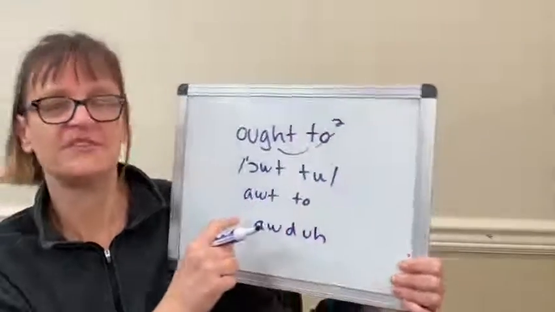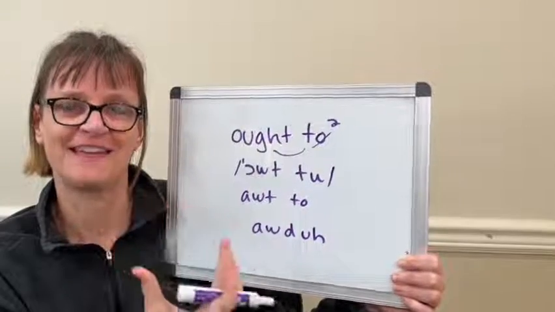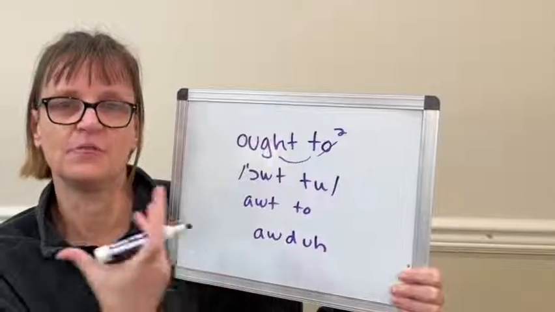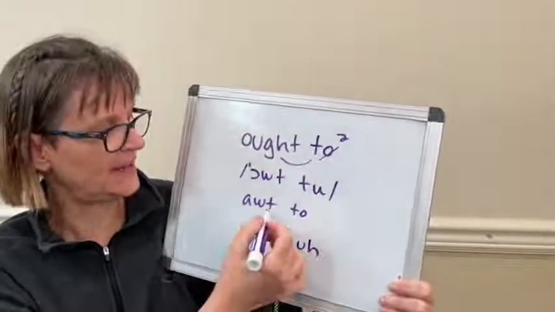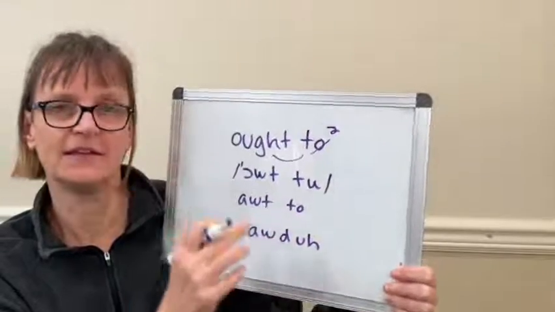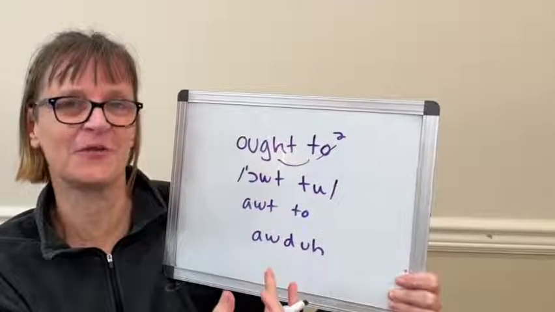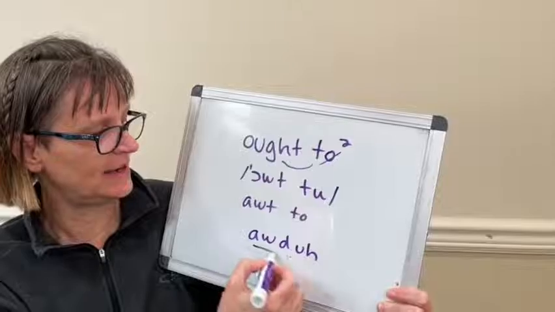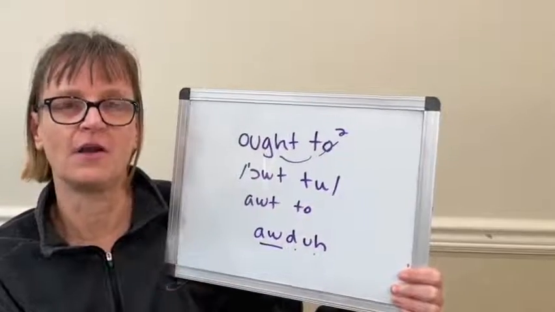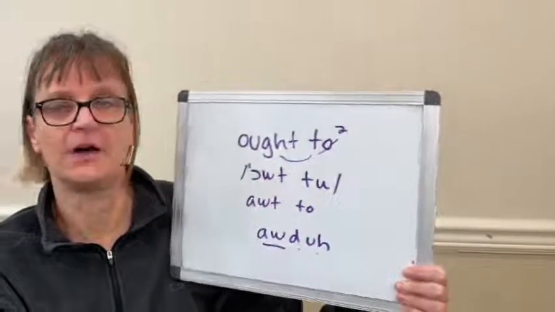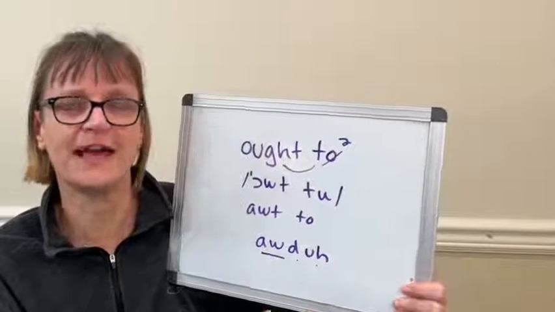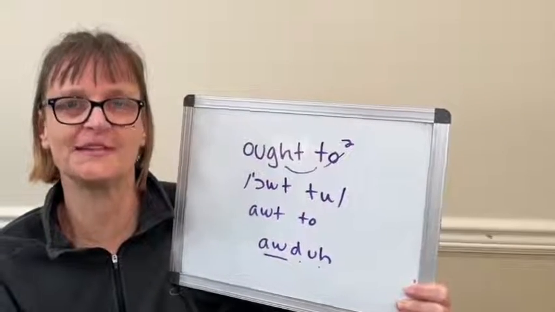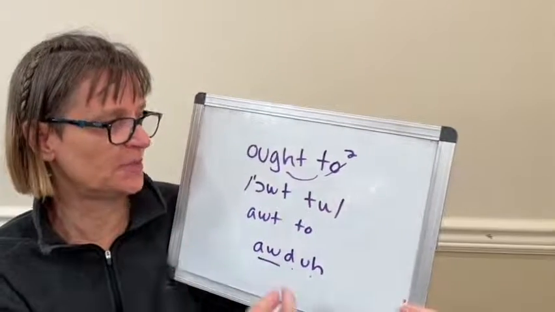Because if I'm saying I ought to, then I'm going to say that T sound because I'm not linking them. But if I'm reducing it, my T now suddenly is in between two vowels, like it was in onomatopoeia, and it becomes a flap. It sounds more like a D. Then we end up with oughta, oughta. I ought to go. I ought to do that. That's very natural and typical. It's not incorrect or informal to say I oughta in American English, so you can pronounce it this way.